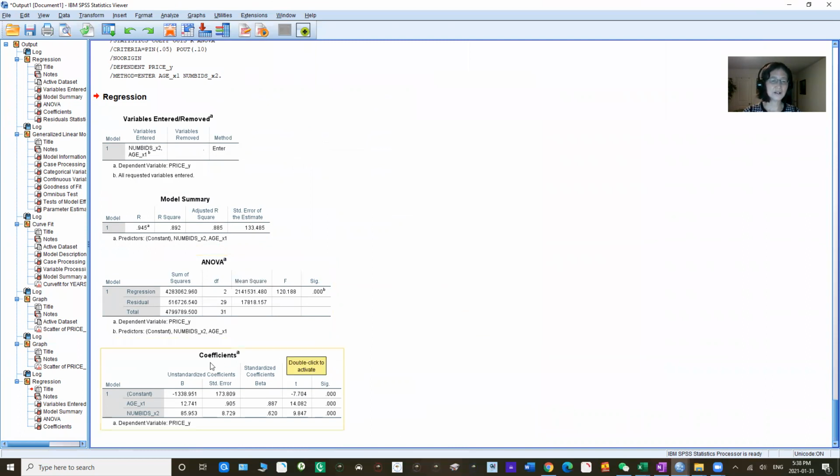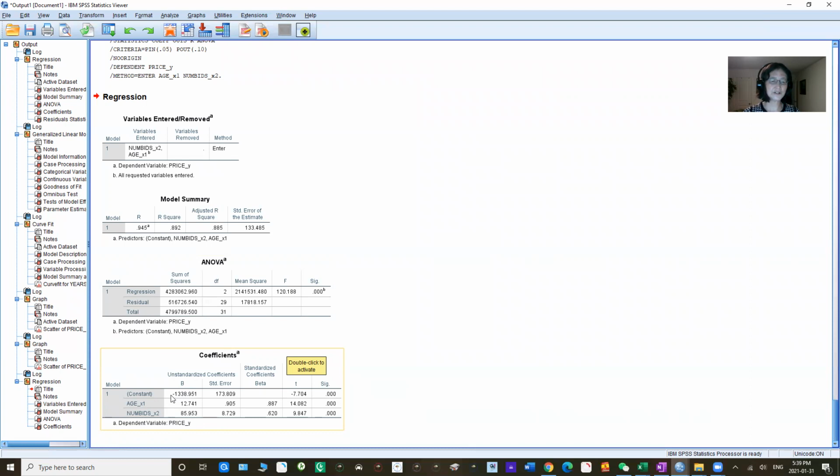Okay, and on the coefficients table, you have the constant. This constant is beta 0, and this 12.741 is beta 1, and 85.953 is beta 2. So we get those parameter estimates.